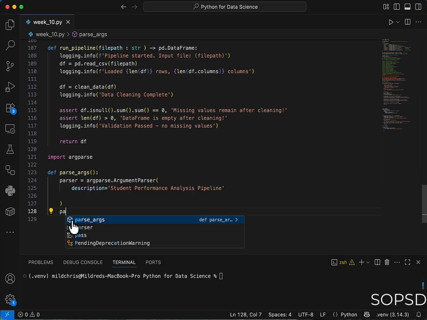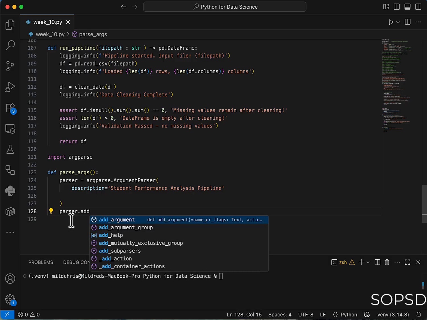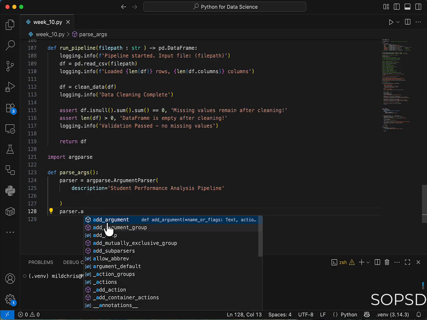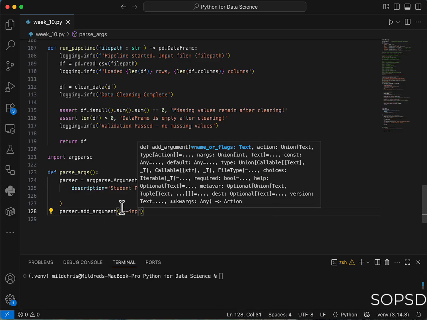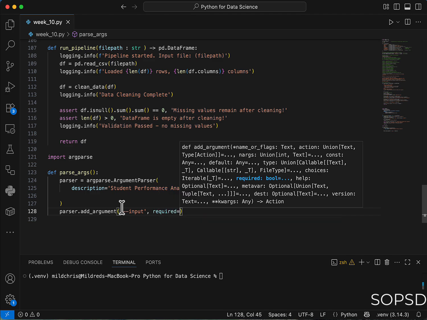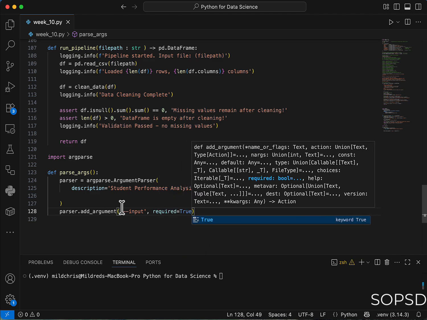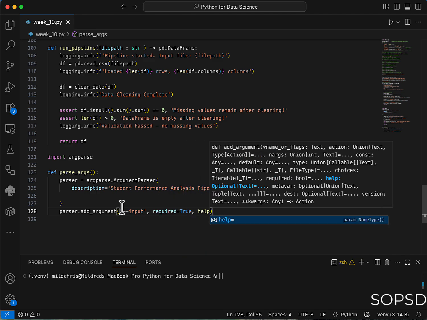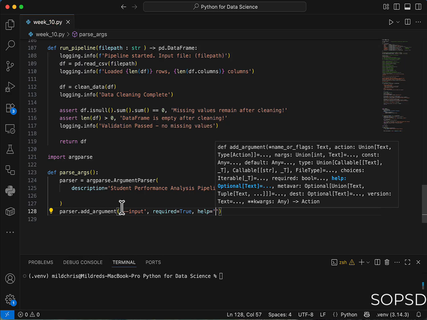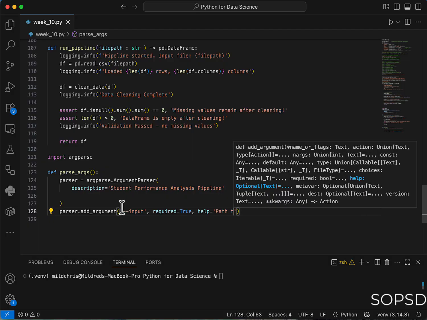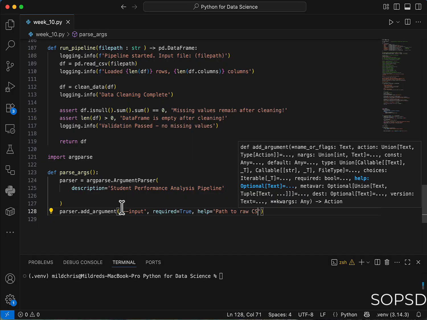So let's say parser.add_argument, and we use the name flag like this: input. Let's say this is required, so we'll say required equal to true, and then let's put the help. If the user wants help, we'll tell the user you are passing the path to the raw CSV file.